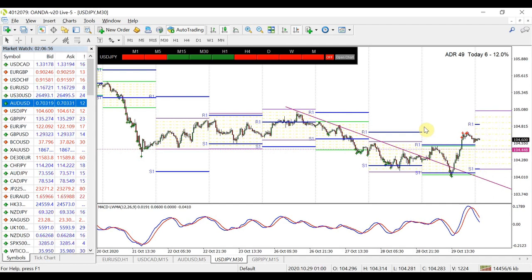Again, I don't win every single trade, but I still feel that my logic is holding true. And look at this as another concept to add to your particular trading strategy that you enjoy using, utilizing R1 and S1 as potential take profit targets.